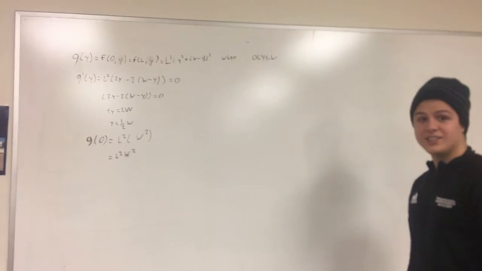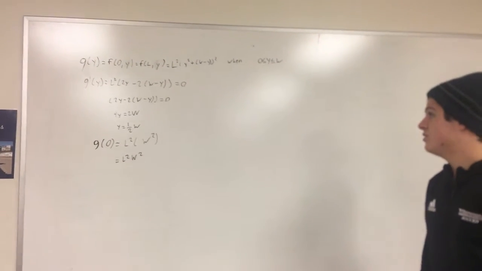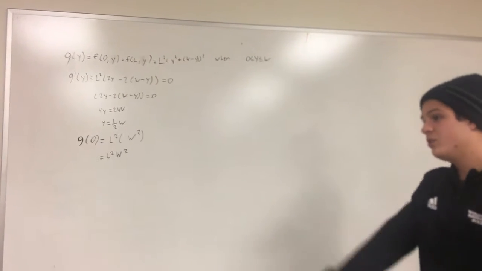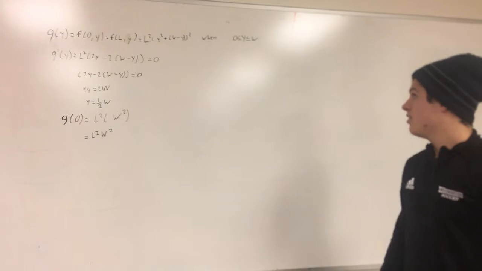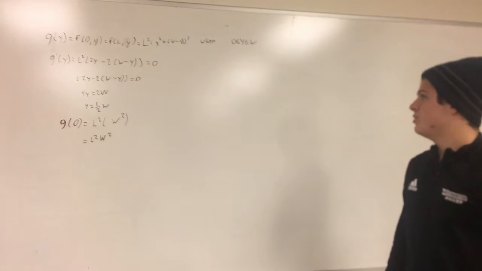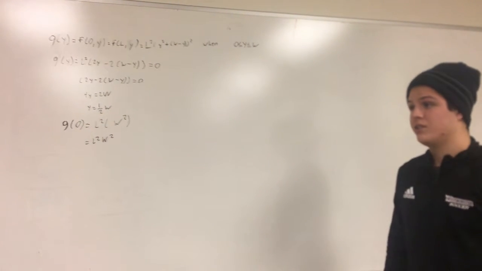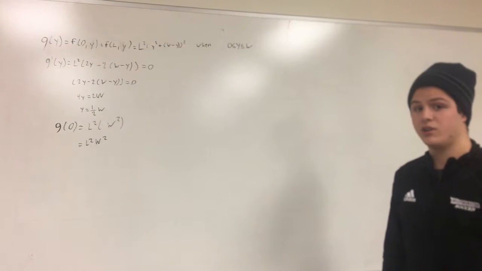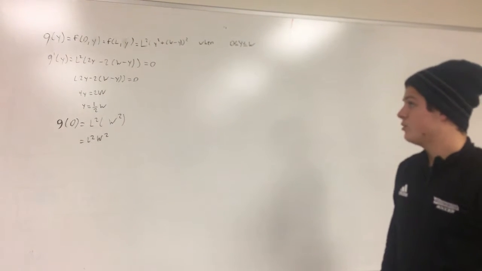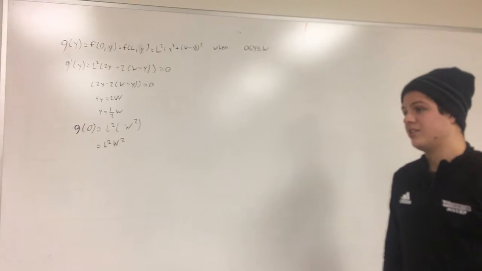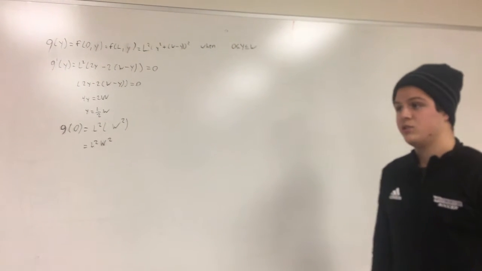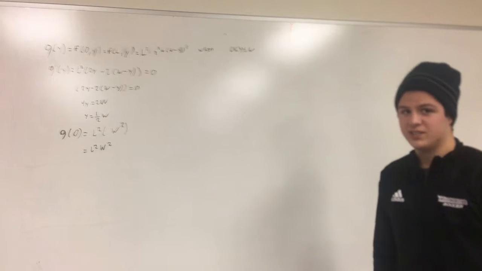All right, so the next step for us: we know that's the minimum, but we don't have any other critical points. Therefore, the maximum must be somewhere along the boundary. And in order to do that, we have to have a function in which we can take the derivative to find out what that maximum is.